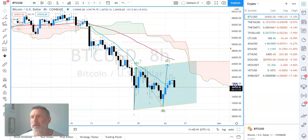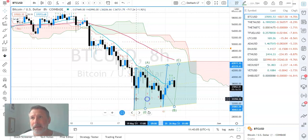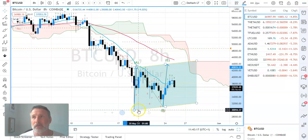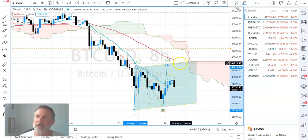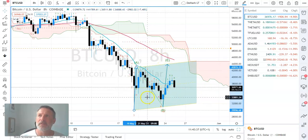The eight hour is not a widely used time frame, but it is for me. I use monthly, weekly, daily, eight hour, four hour, three hour, two hour, one hour — I don't really look below that. A fourth wave correction is normally in a channel with an AB equals CD formation, which is quite common. So AB is the leg to the upside — you replicate that to make the BC leg, such that AB equals CD. Channel top is coming in around about 44,000, with bespoke resistance around about 45,000.